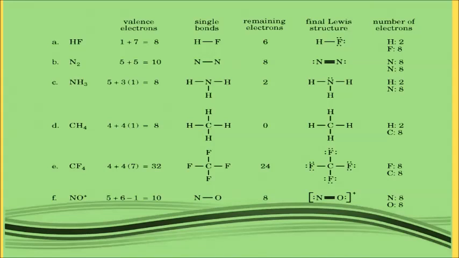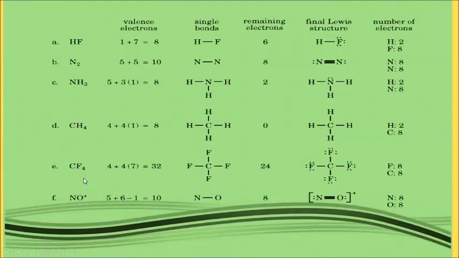So when you make the final structure also, you can get this only, because there is no extra electron here. But you check the hydrogens' number and the carbon's number. Hydrogen 1, 2, 1, 2, 1, 2, 1, 2. All the hydrogens are having 2 electrons. What about the carbon? It's having 1, 2, 3, 4, 5, 6, 7 and 8. So it's a complete structure of methane.